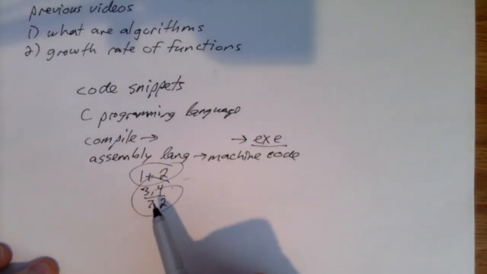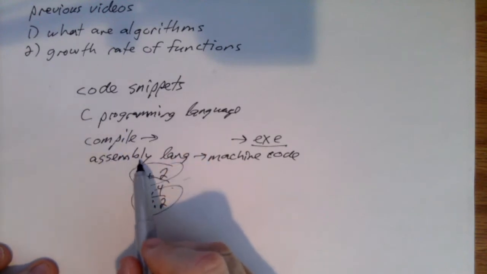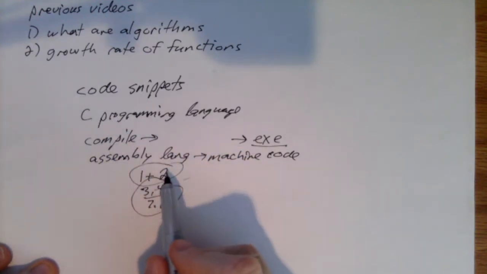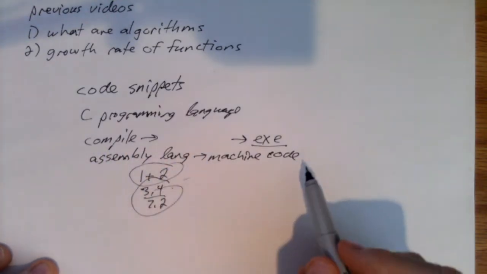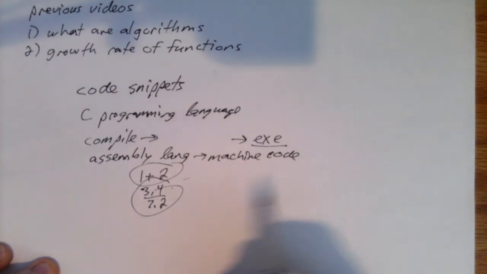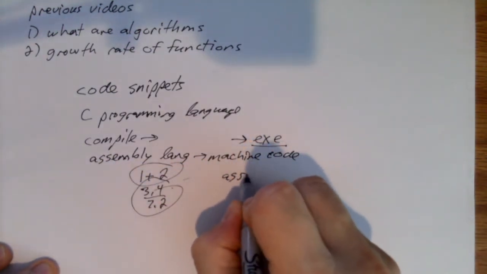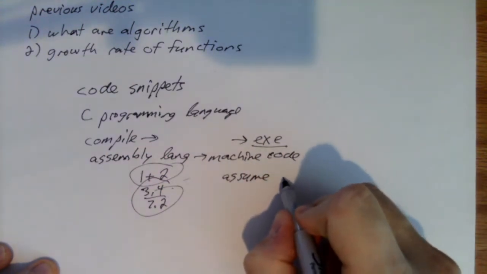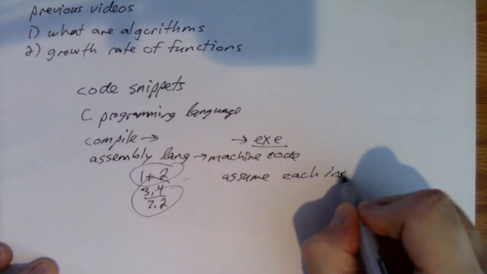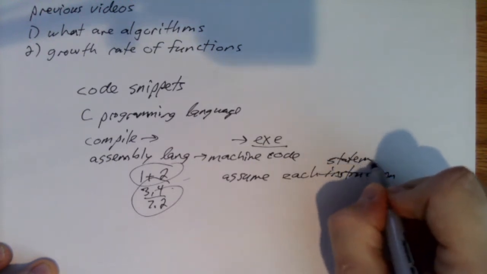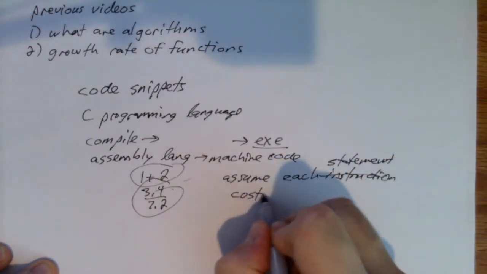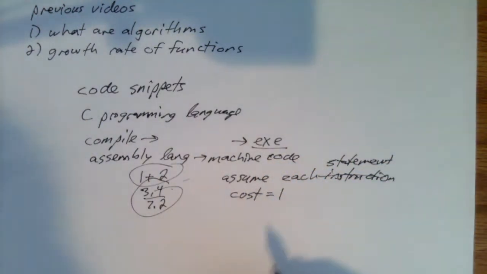So unless you're willing to go through and figure out what assembly language would be generated, and then how much effort your computer takes for each of those assembly language instructions, and look at the particular data you're processing, that would be a tremendous amount of effort on your part. In fact, much more than just writing the program and running it. So what we're going to do is make the assumption that each instruction, or each statement, actually, for what we see, has a cost of 1. That will make it easier to analyze.